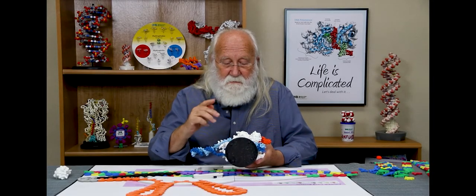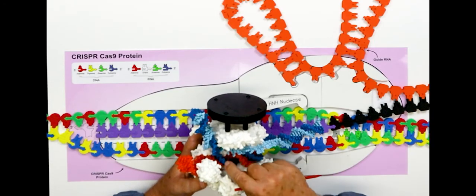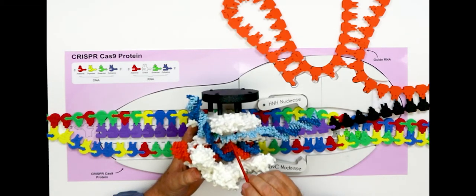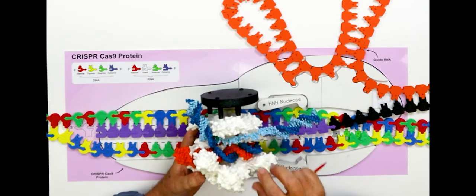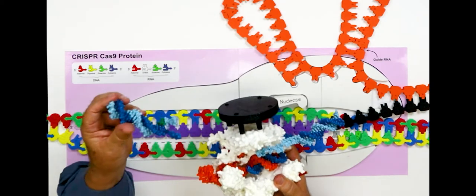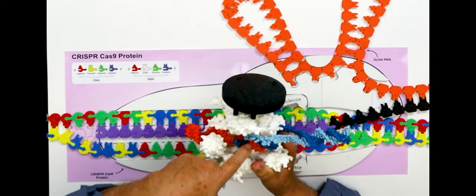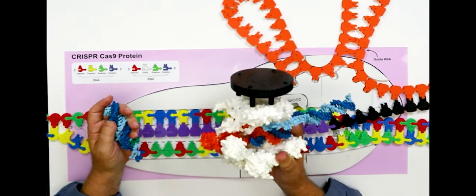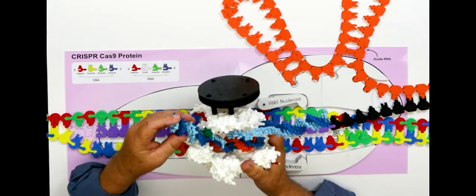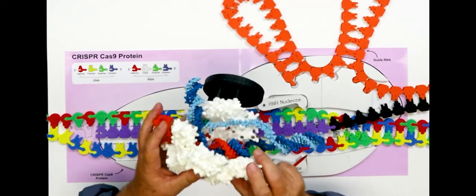And when I say active, there's a nuclease active site here, which will cut the dark blue strand, and there's another nuclease site over here that will cut the light blue strand. And let me see if I can do this then. So there's the double-stranded cut that this enzyme can make only if the guide RNA is exactly complementary to the dark blue DNA strand. So that's what the Cas9 enzyme does. That's how it works in its real 3-dimensional structure.